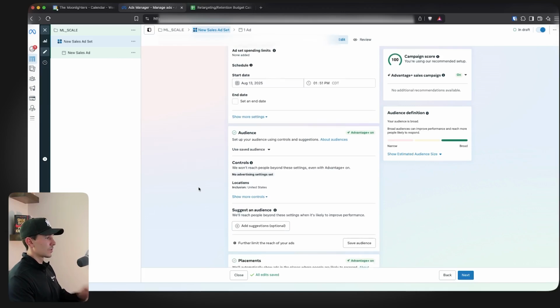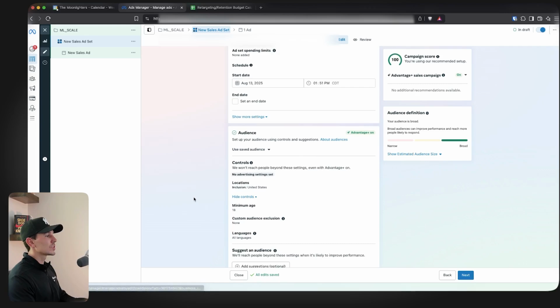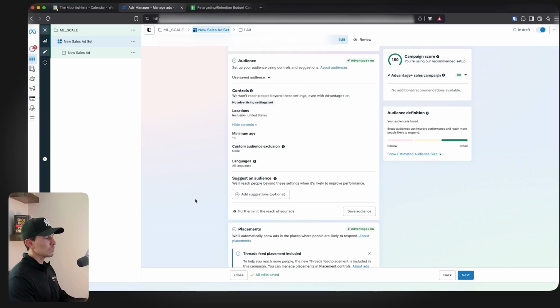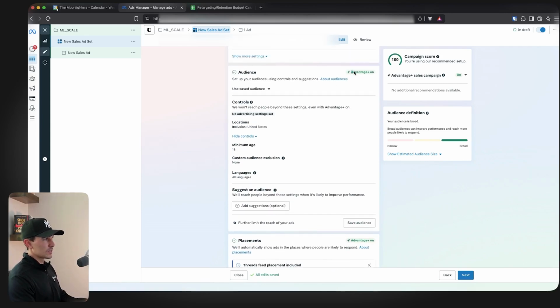This is where things become a little bit different. In our audience section, we actually have a few choices. What we want to do is keep this Advantage Plus tag on because it technically uses a slightly different algorithm that involves more suggestive based exclusions and inclusions than a traditional algorithm, which is more manual based.